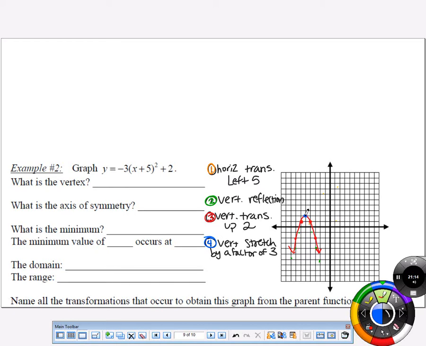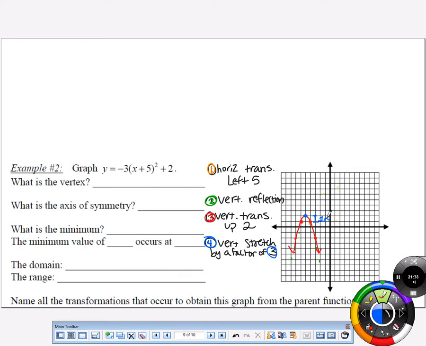Vertically, okay? So there's still going to be a point that I'm going to plot a unit away from here, but it's going to be about where it is. And since it's a stretch, I expect this to be moved further away from the vertex, okay? Specifically by our factor of 3. So I'm going to measure the current distance, multiply it by 3, and plot the new point that's that far away. So right now, that point vertically is 1 unit away from the vertex.